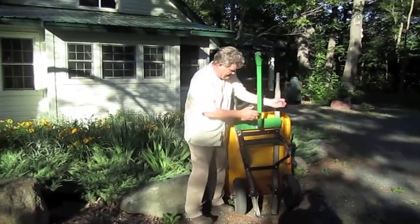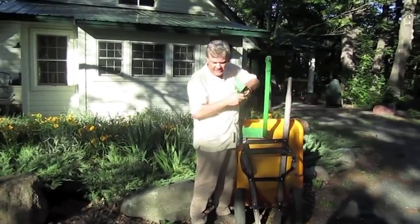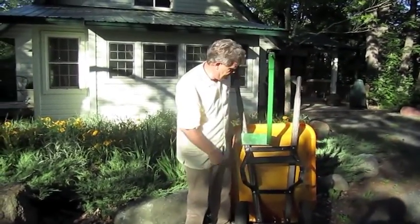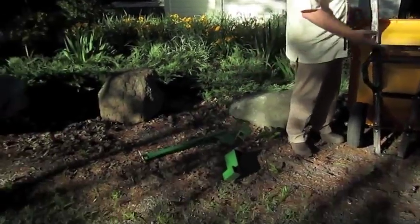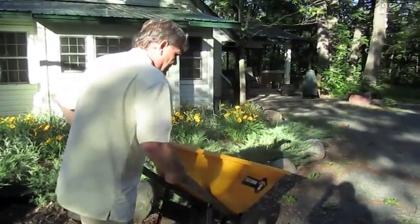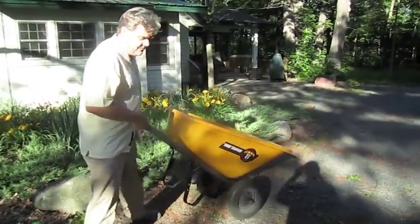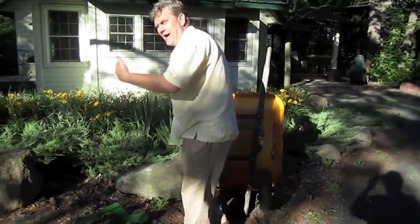Well, Dave, what's unique about this? Well, there's no attachment at all to the wheelbarrow. You take off the two pieces, you got your wheelbarrow back, and off you go. Want your trailer back? Slider on.